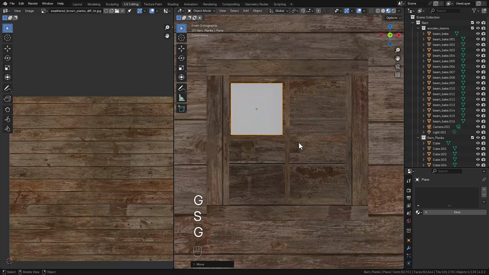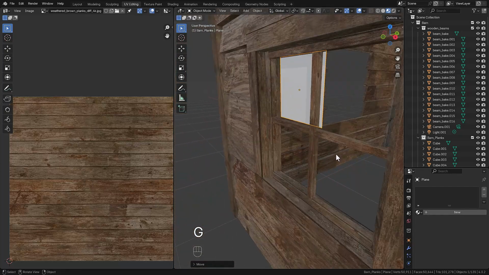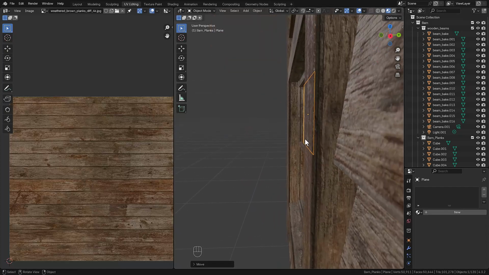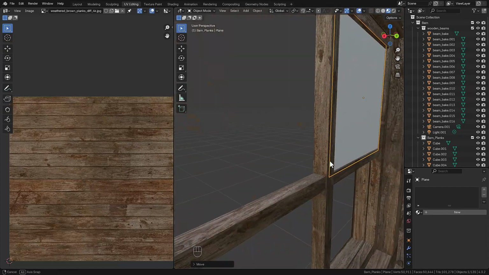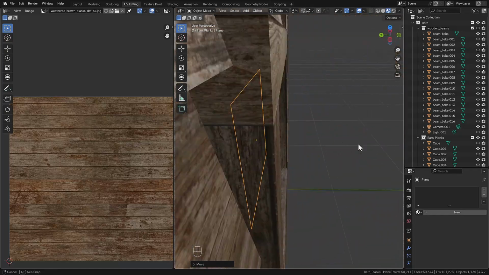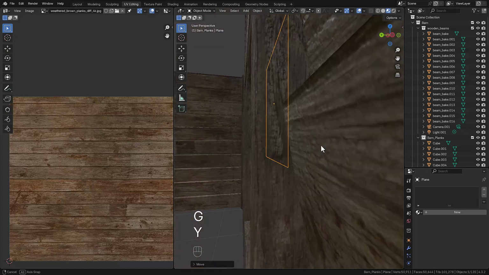So it's not perfectly squared, but it's getting close. And put this inside. So how it's from the other side. You want to have this in the middle. Just how we do this.